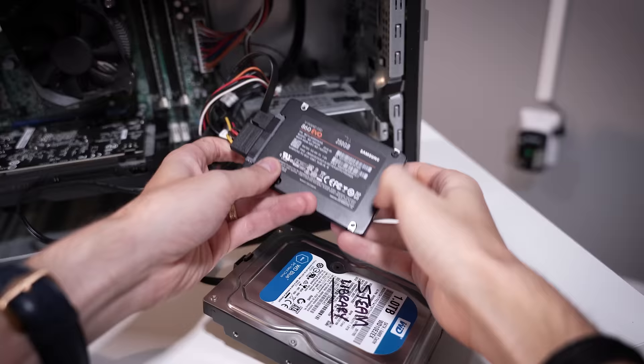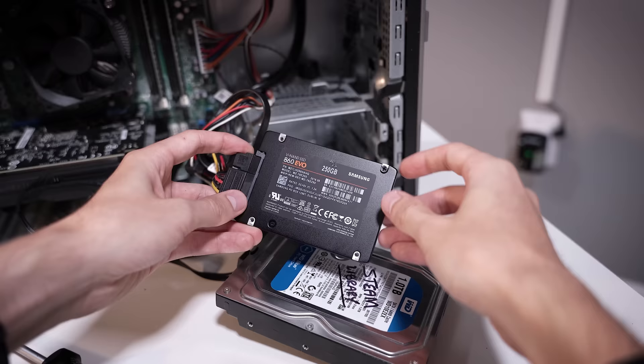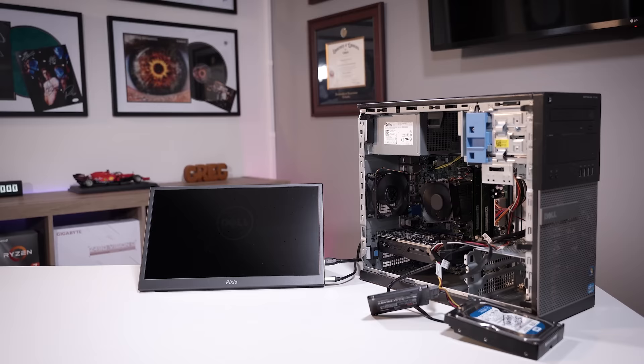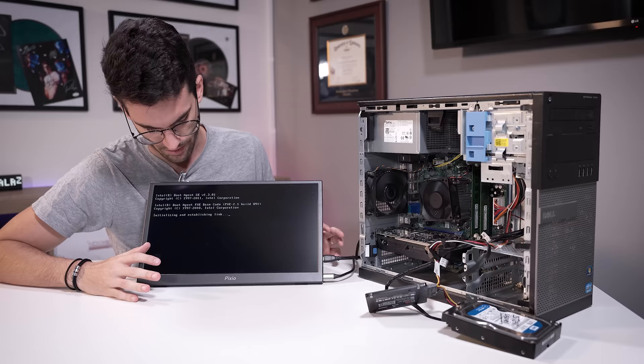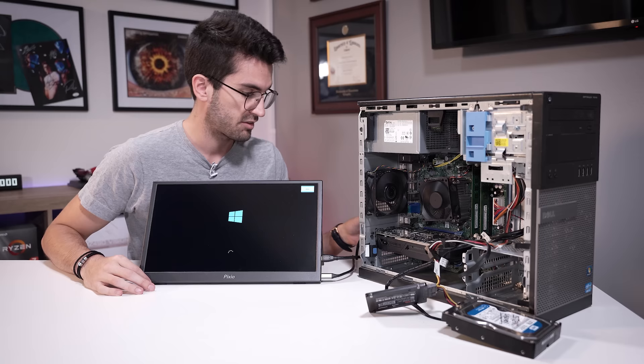I was moving stuff around trying to get my Steam library connected to run some benchmarks, and I noticed the SSD was only secured by one screw — totally fine since there are no moving parts, but you can tell it was just kind of thrown in there. The PC turned on by itself after connecting power, but we've got a POST, so that's a good sign. The seller loaded Windows 10 on the SSD, and so far it looks like the graphics card is working as well because we're getting picture through it. We'll know for sure once we run our benchmarks.